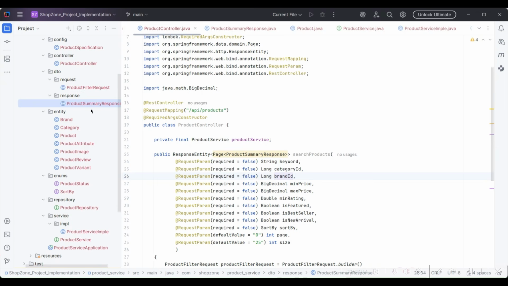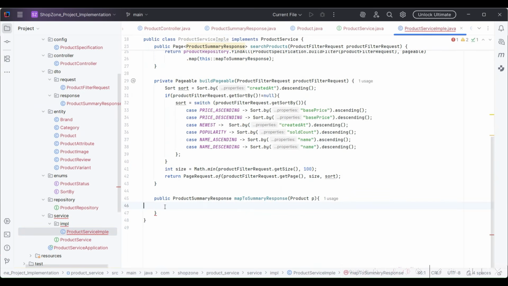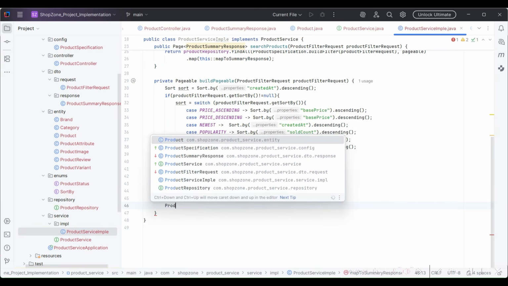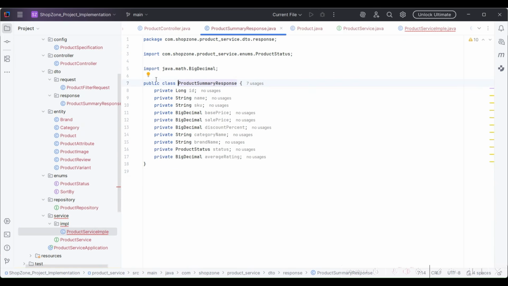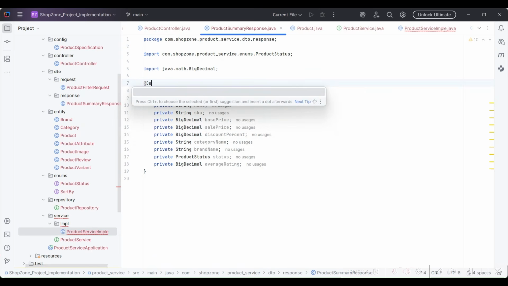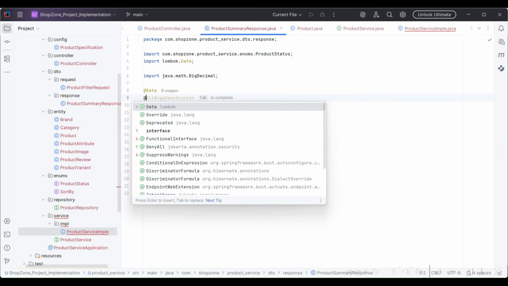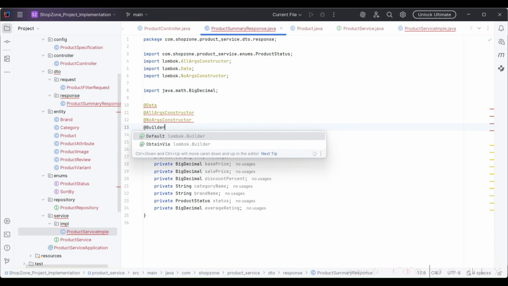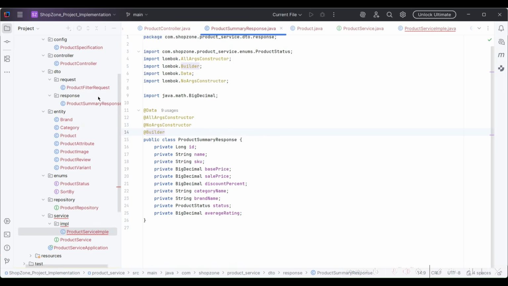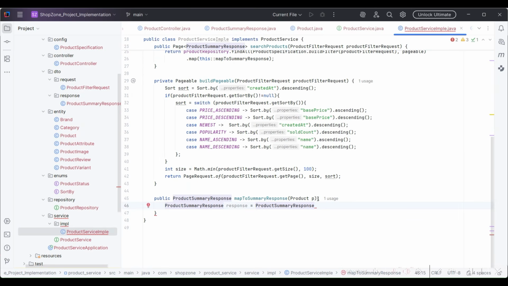Then here we will return the product summary response. One second. Add Data, AllArgsConstructor, NoArgsConstructor, Builder. Yes, so here, product summary response dot builder and then id.